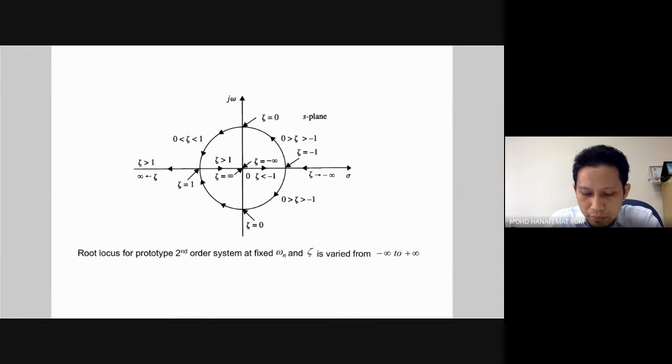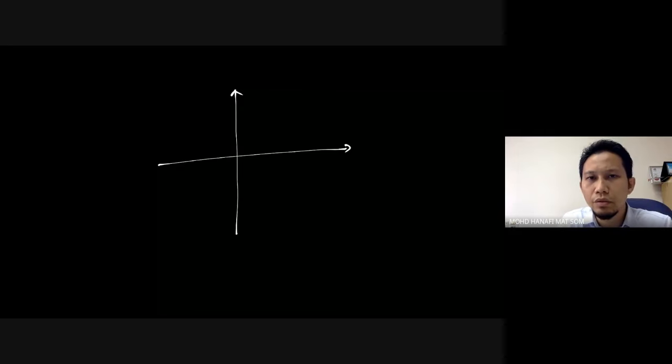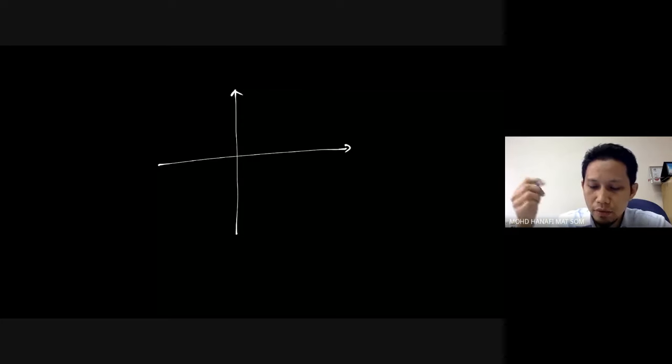Basically, this figure here is very important. I will use it in the time response analysis. I will use it in the root locus analysis later on. So you have to digest this figure very well. You can watch my video on the second order system on YouTube as well. I have uploaded it, so please refer back to the video and try to understand this very well.